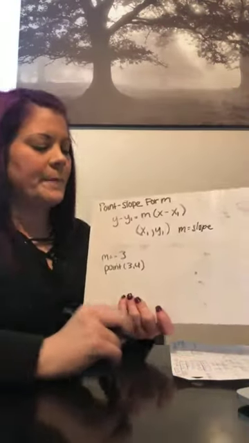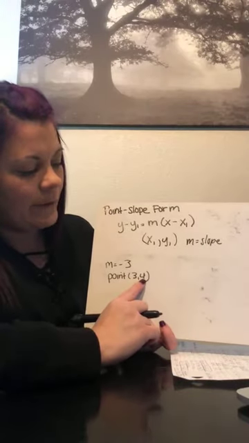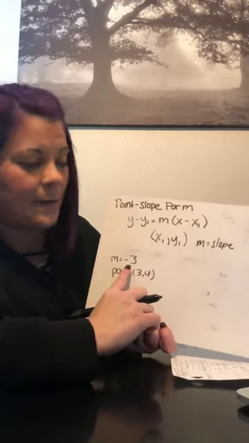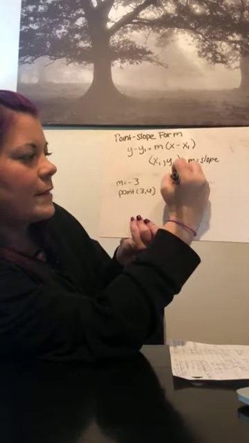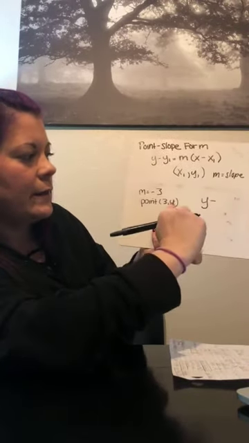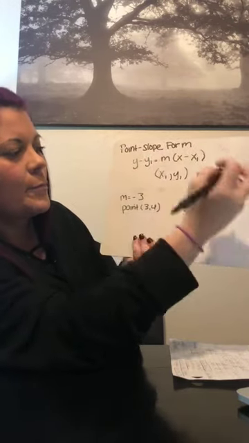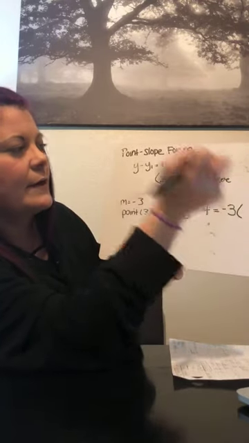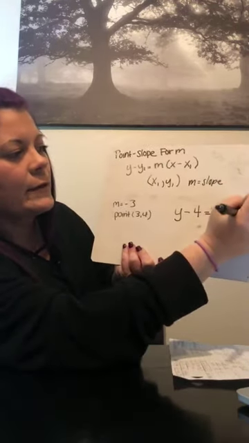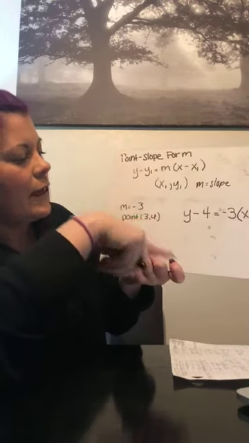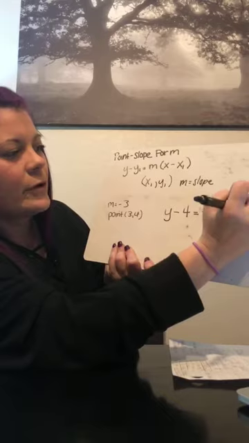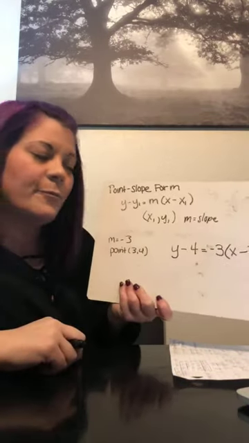So if I gave you a slope of negative 3, and then I said it went through the point 3, 4, I could write this in point-slope form by just plugging this in for x1, plugging this in for y1, and then plugging this in for m. So point-slope form is y minus y1, and so that's the y value of the coordinate, so minus 4, equals the slope, which is negative 3, times x minus x1. So x minus the x value of the coordinate point, which is 3. And there we have it. We have point-slope form.